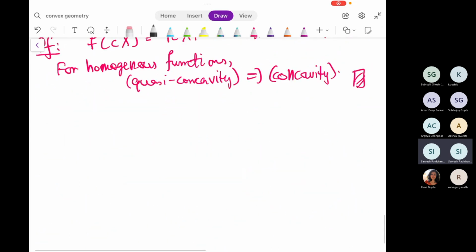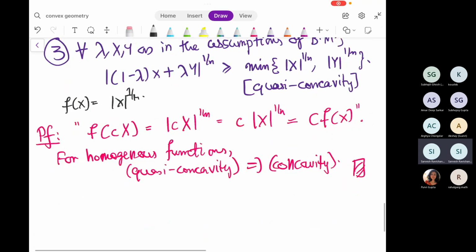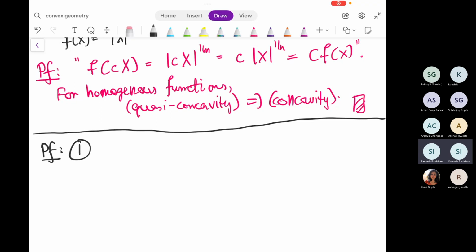Right. So once that is done, these versions are all useful to us because they help us think of Brunn-Minkowski in different ways. But we will still provide a proof of the Brunn-Minkowski inequality as part A. So we will provide the proof of the Brunn-Minkowski inequality as written, that is the concavity statement. And the proof goes where we start with the following observations. The first observation that we start with is the following.